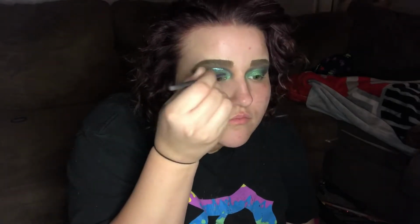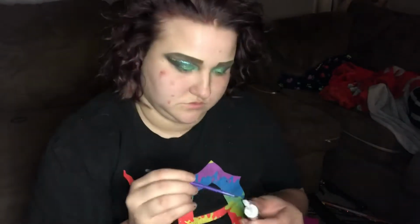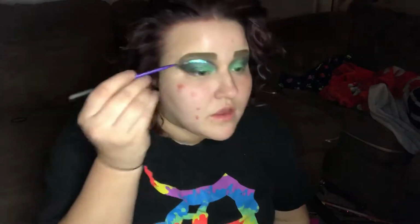They're the Supernova shadows by ColourPop. And it would have been so cute if the formula wasn't acting up, and it was just chunking, so I couldn't get enough on my brush to make a thin line. I don't know. Anyways, that's enough talking about that.